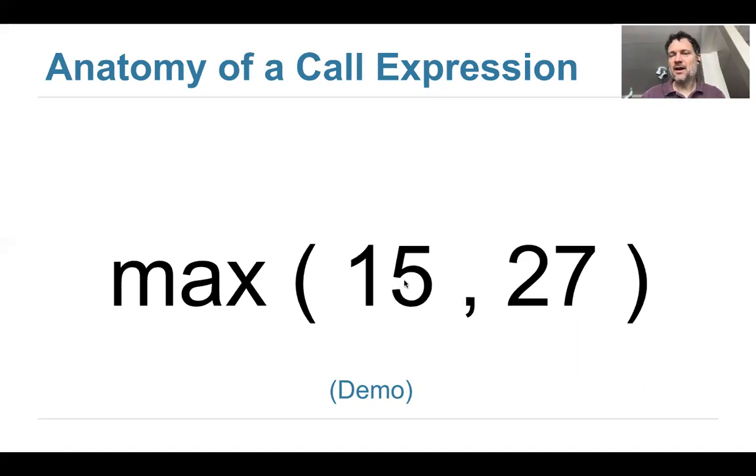So here we are calling max on the two numbers, 15 and 27. And max is a function that is provided for you as part of code that's already present and given to you by the Python programming language. And what max does is pretty intuitive, is it takes the larger of those two numbers and we say that it returns that to you. So the result of evaluating this expression will be 27.